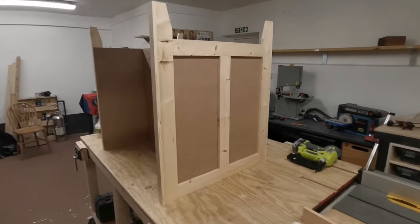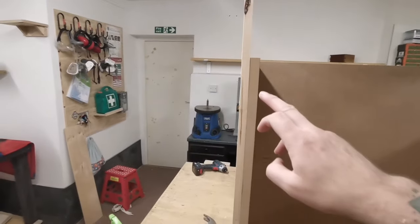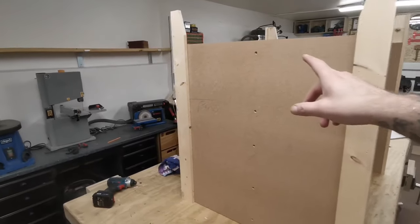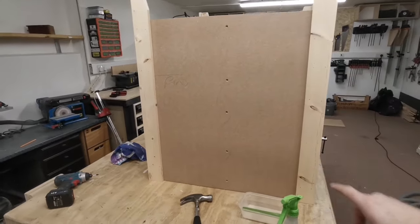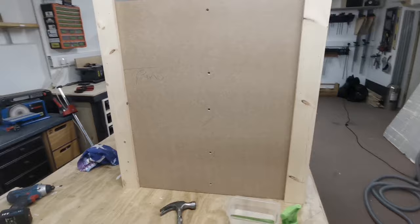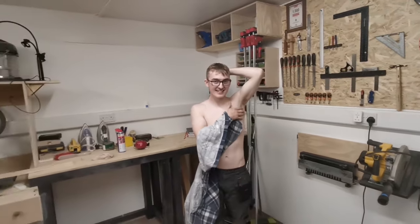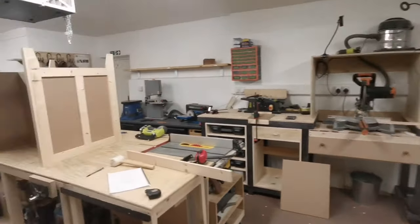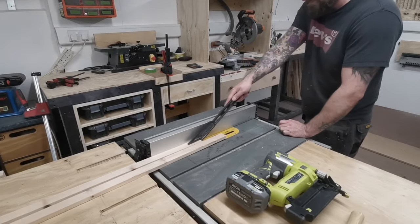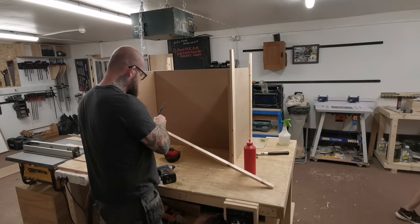This side is almost complete now - the basic structure. We need to do these pieces here, so I just need to rip another one of these down in half - that does both sides - then put the top rail and the bottom rail in, and then one more stile down the middle which hides the screw holes. We like just like a big jigsaw doing these - one piece and the next piece and then the next piece.